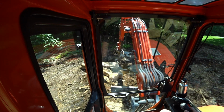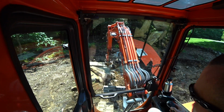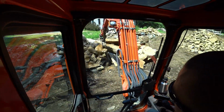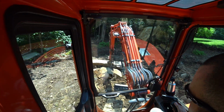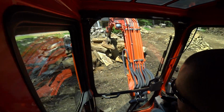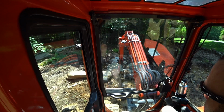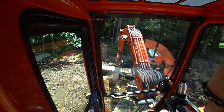Right here is a nice big like 7 foot stone. I might make like a mailbox post out of that or something. I don't know yet. That's gonna be a really cool stone to do something with. Here we got some water. That's from the rain. It rained for like 2-3 days straight, and it was just absolute downpours for those 2 days.